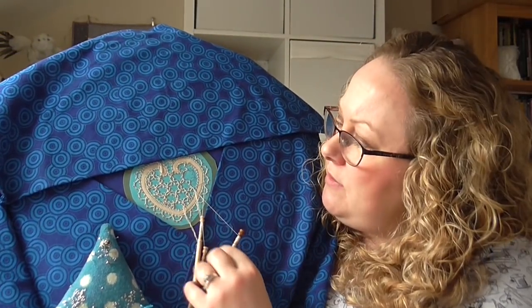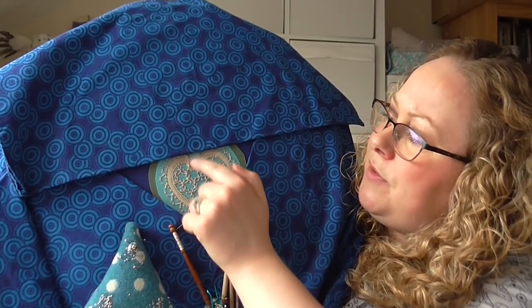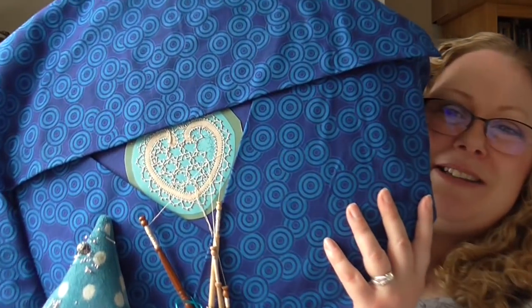I'm hoping to get this finished and to be able to use this in some textile art pieces to put on the wall. Now the part that you can see is actually going to be the back of the work. So you can see threads haven't been cut yet, which I'm going to thread through a backing material so that I haven't got to weave in any ends, because sometimes it doesn't end up very neat when you finish weaving in the ends of a project. Well, not when I do it anyway. So there we go, that's my little heart.